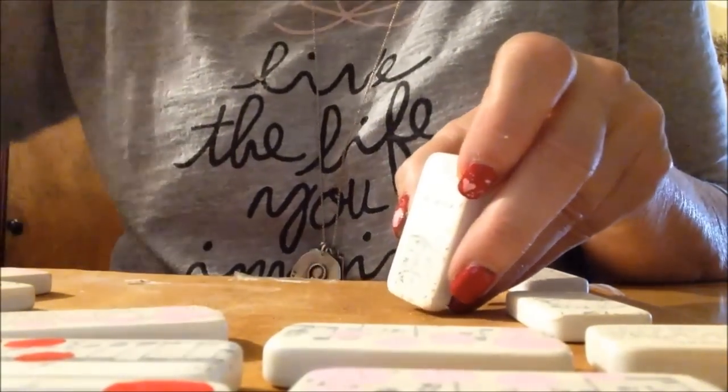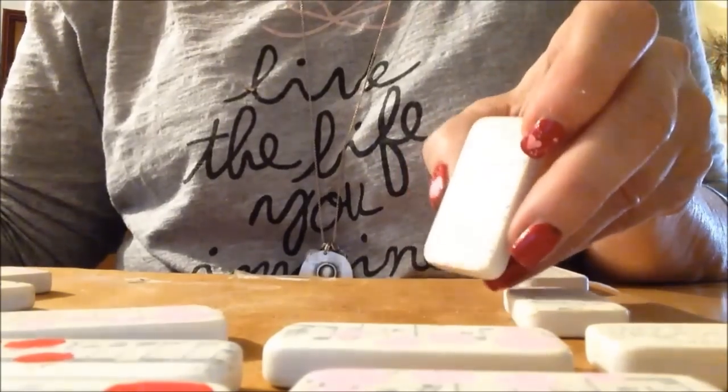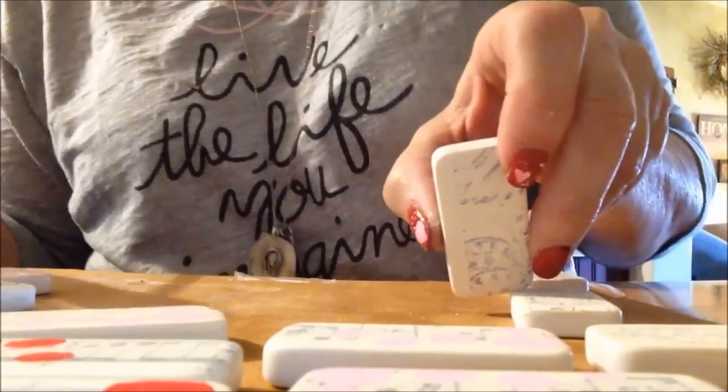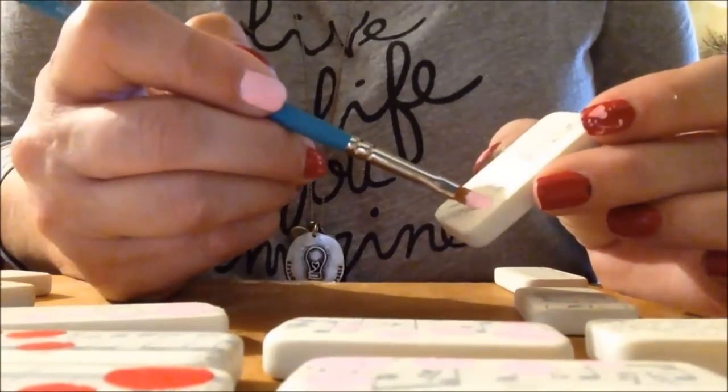Painting sometimes is a lot like cake decorating. It's figuring out how to fix what you screwed up. And that's the beauty of it. You can fix what you screw up. So I'm now flipping it over because I wanted them at the other end. So now I'm going to go ahead and add just some circles in there.